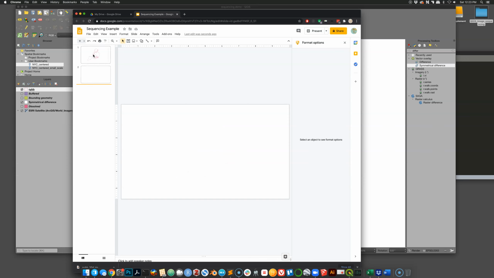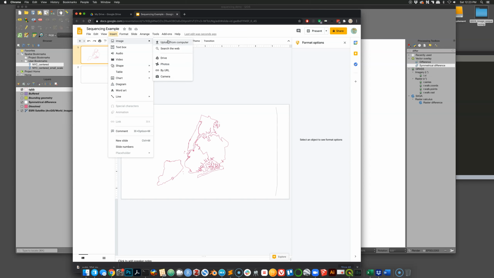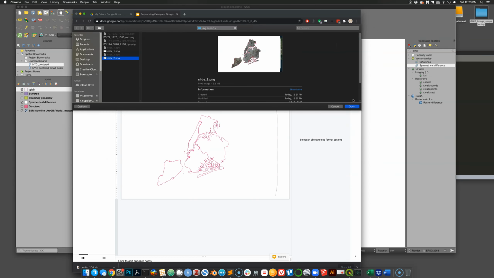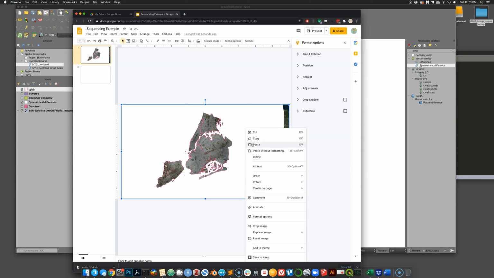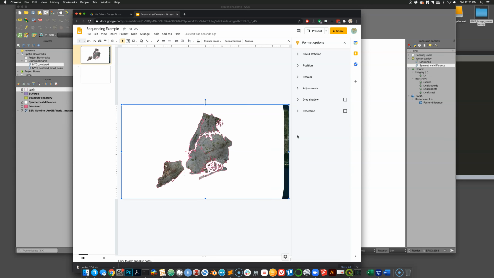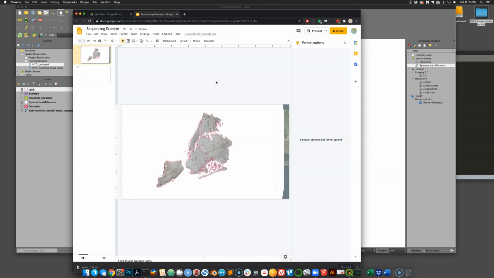Now I want to sequence the exact same position and just change the input data essentially into the slide. So what I need to do next is I'm going to go to slide 1, insert image, and I'm inserting the slide 2 on top of slide 1. And you can see in this case it comes in right on top, which is nice. However, if you need to make adjustments, you can click on the top layer, and you can go to Format Options. Under Format Options, you can go to Adjustments, and you can change the transparency here. And it's good that I did because we can see that there's actually a difference.